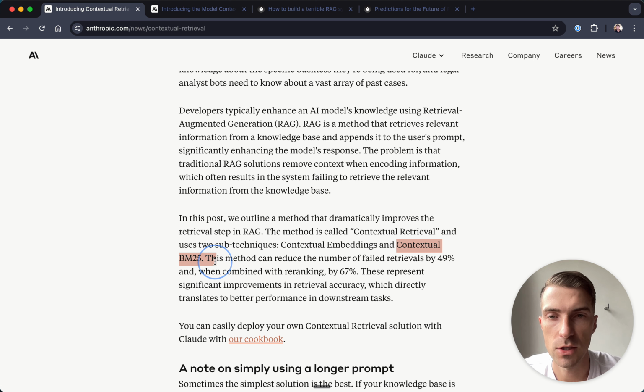And the second is Contextual BM25, Best Match 25. So this is a ranking algorithm that returns the top 25 results based on semantic meaning. And in this case, it's a contextual technique that simply aims to ground the responses. And I'll, of course, tell you what that is as well. So what happens when you combine these methods together? You create a contextual RAG, and the impact is actually quite substantial.